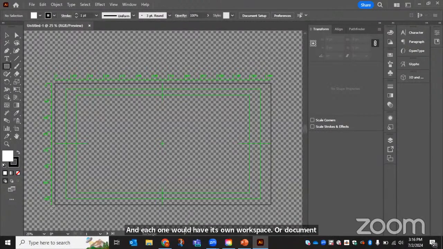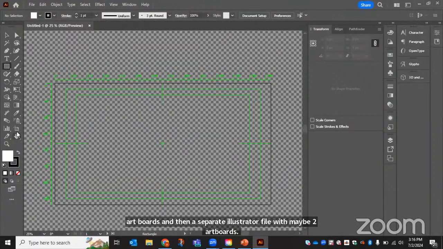The artboard is set by this black rectangle right here. And these are similar to pages. These show in the document window and allow you to work on multiple illustrations at once in the same file. So just kind of like we can have a Word document with maybe 6 pages open, we can have an Illustrator file with 6 artboards and then a separate Illustrator file with maybe 2 artboards.